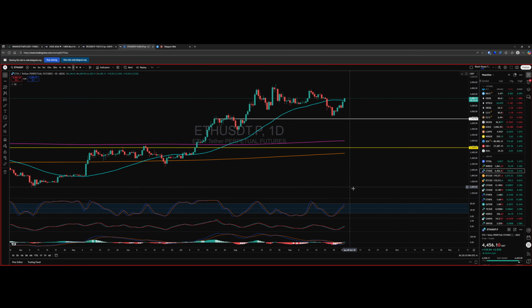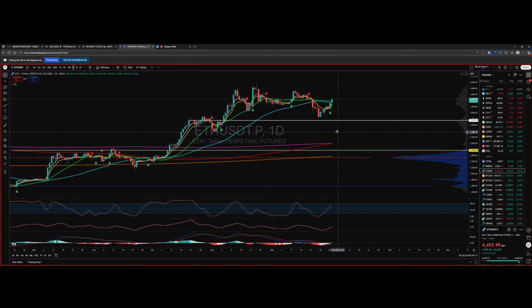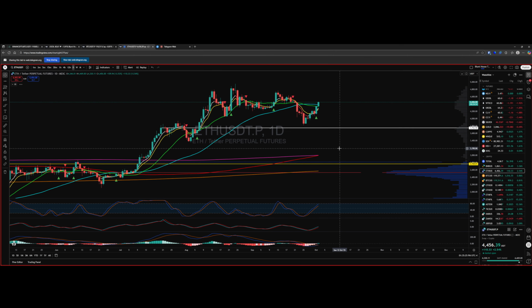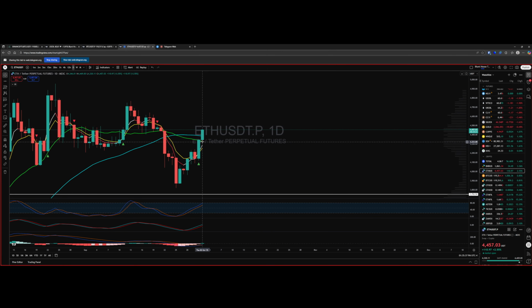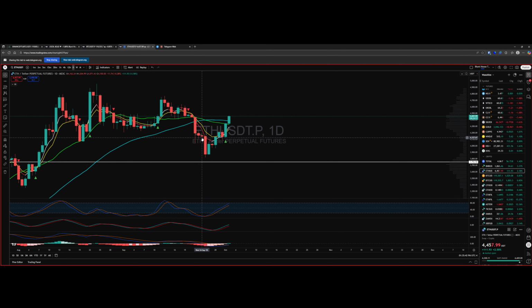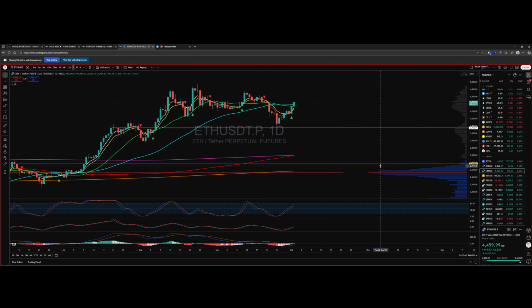ETH. So here's a level that we dropped on ETH. Didn't quite come back to it, but pretty darn close, and has popped again and did what? Broke the, here's your break to 20. There's your first test of the 20. So yesterday's candle paused at it, but today's candle literally opened at it and has moved through the 50. That's bullish, right? Yes, we're in an area of light trading and all that stuff, but that's bullish price action on your chart.